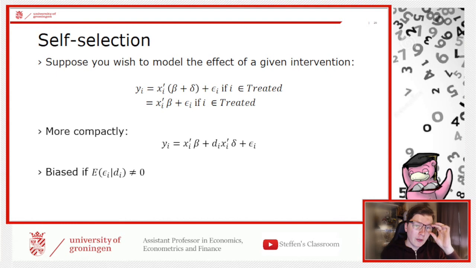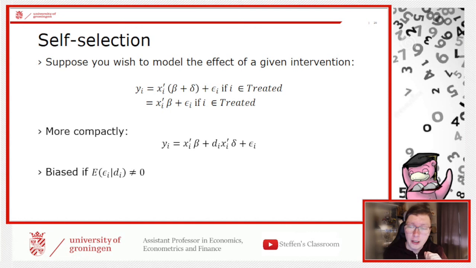I'll give you an example with microcredit. You launch a microcredit program in a very poor village in Bangladesh, like was the original case with Muhammad Yunus back in the 80s when he developed all this. So the thing was here, you launched in a very poor area. Who are the people who want to take up such a loan? Well, typically people who are A, very poor, can't get access to credit in a normal banking institute, and B, people who are more likely to have an entrepreneurial spirit. You know, people who are more likely to actually start up their own business, which was the purpose of such a loan.